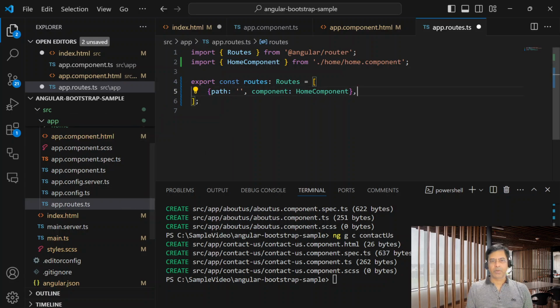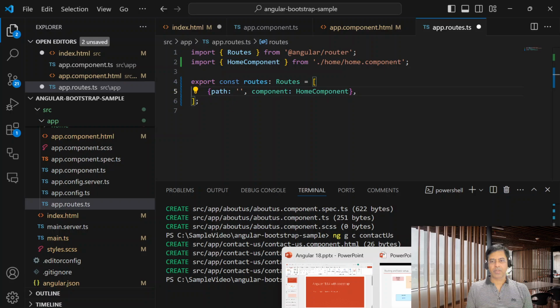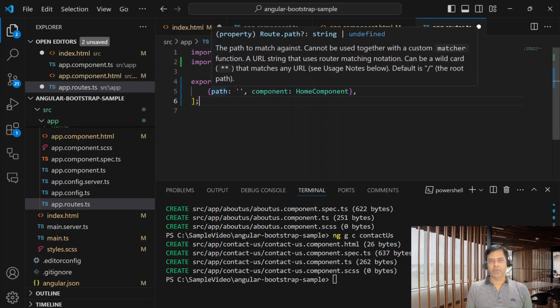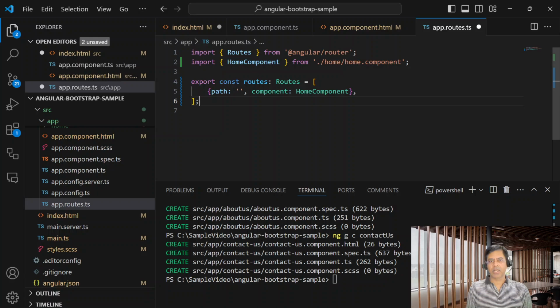So what this does is that, as I mentioned earlier in the first video, anything which appears in the URL, it will automatically identify that if the path is empty, then it has to redirect to the home component.